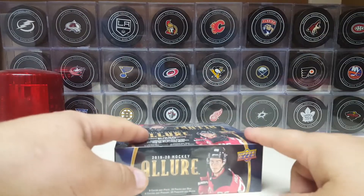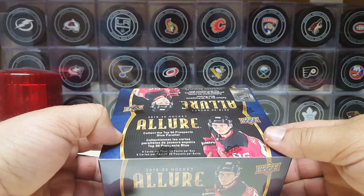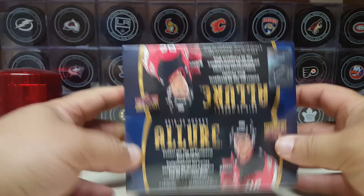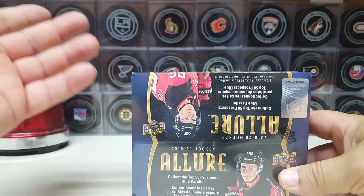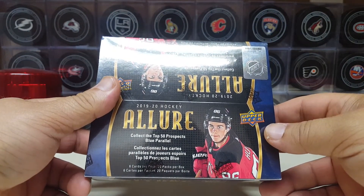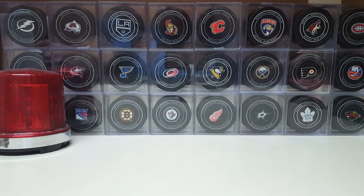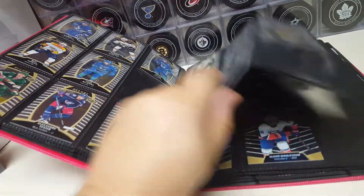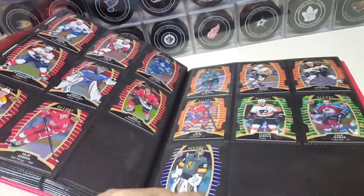This is the only set. The reason why I went retail is because normally each year I do try to collect one set, and it always has been Platinum. But then this came out and it kind of overtook it. Because normally when I get a box I just cherry pick the inserts, the rookies, and the Devils. I don't mess around with the base. But I've been putting together a Lure this year, and as you can see I got some holes. These are the top 50s. Here are my die cuts — the red ones, the orange ones, the green ones.